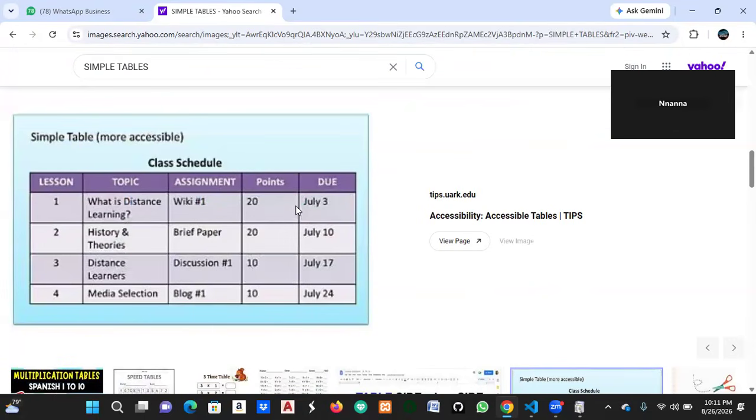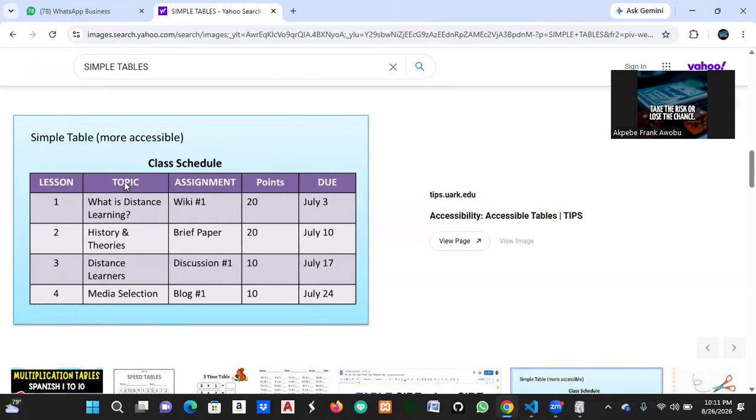For example, we have a table here, and this table comprises different headings. We have lesson, topic, assignments. Creating tables is not an easy job, so this is where you have to pay your attention.